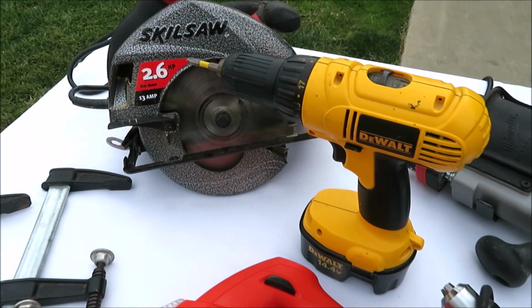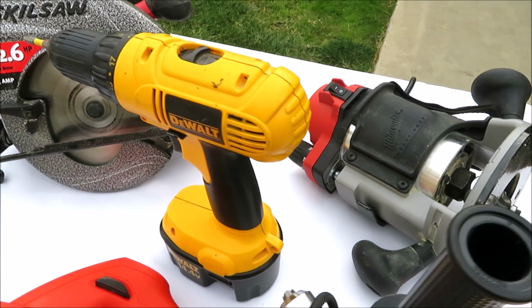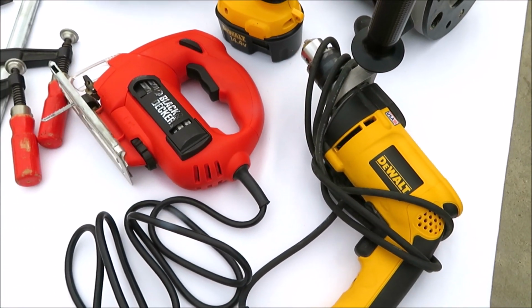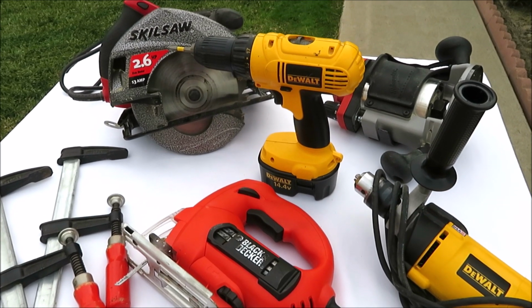Now that we're home from the Dollar Tree, let's go over some things you should always have on hand for doing farmhouse decor DIYs from the Dollar Tree. These are things I'm sure you all have lying around the house just taking up space. Some simple tools that are super easy to use.